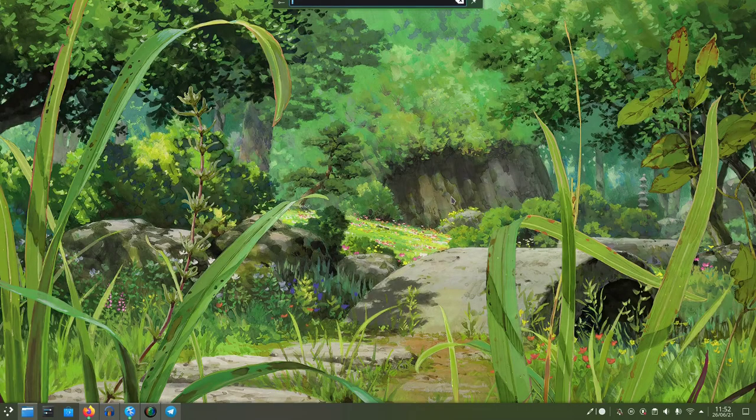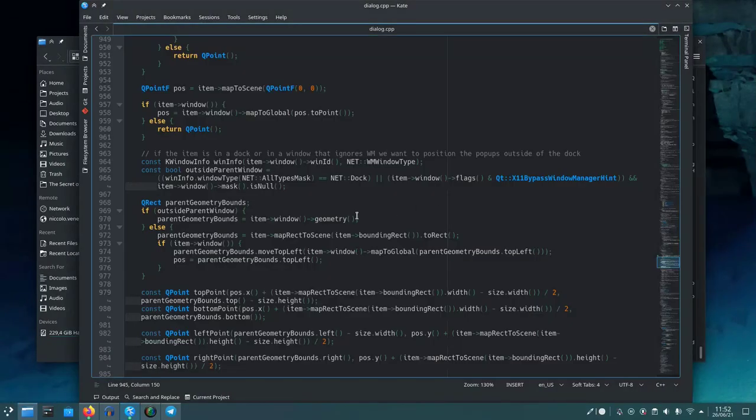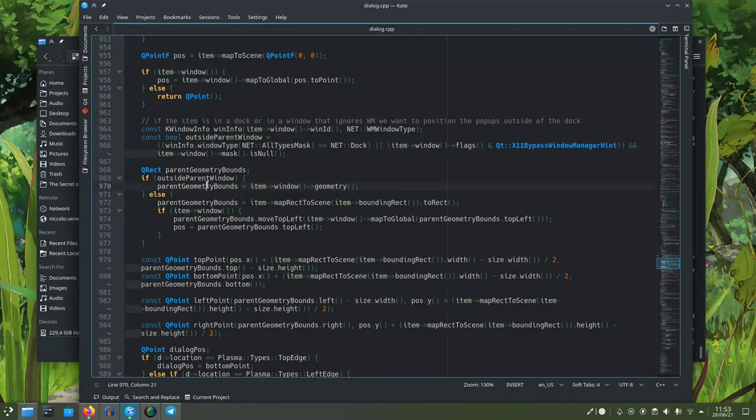Maybe I'm confused and KRunner is actually not positioned by this, but positioned by hand in the KRunner code. I keep saying Kickoff. It could be, yeah. Well, if it's so, then we can't do anything about it. And what we can do, which is ugly to a certain extent, is to make the screen smaller than it actually is.